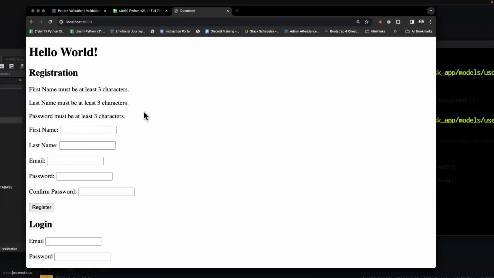Now, that's good because not only do we not see the flash message that says that our email is not valid, but it's also saying that it's in the correct format, right? So we just have a password, first name and last name.